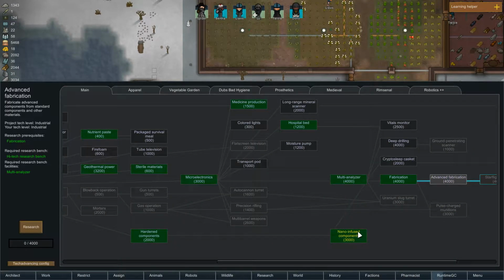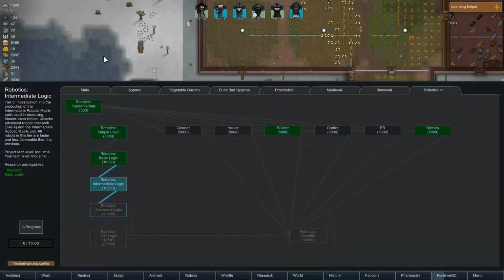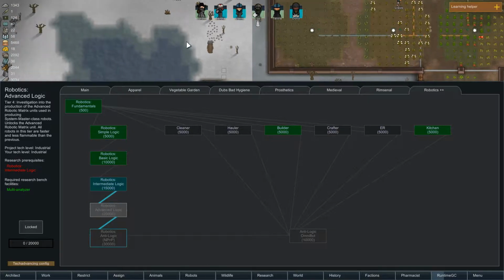Nano-infused components. Now, do I want advanced fabrication? I don't think I want it yet. I want level 3. And then level 4 stuff.